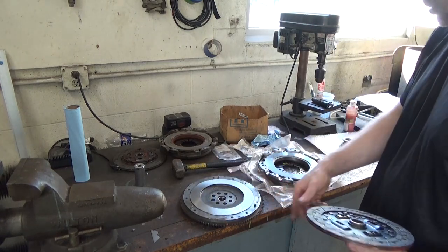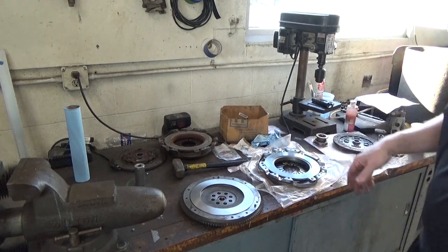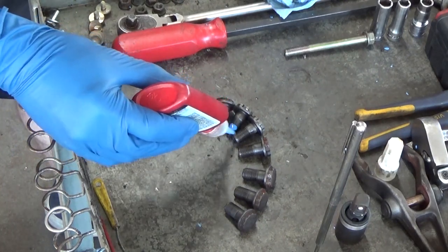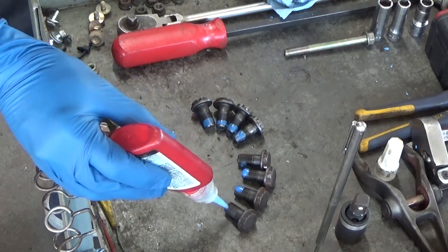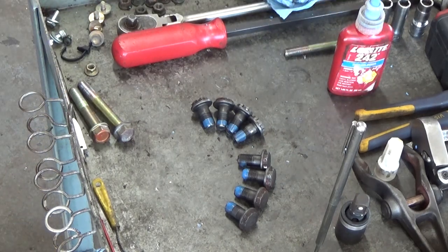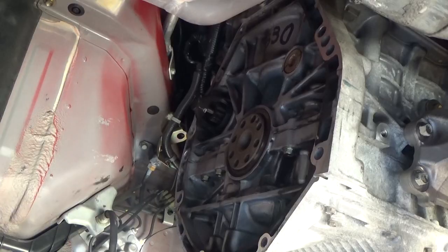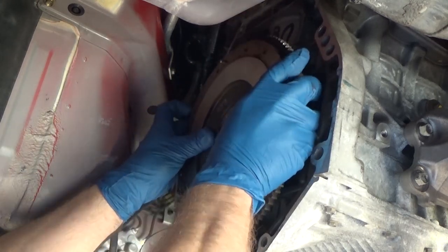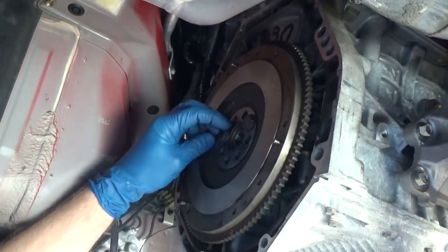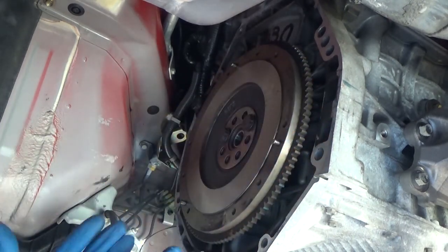Andy, you want to clean this for me while I put the flywheel up? All right, I'm going to use a little blue Loctite on each bolt head. I figured the reassembly is going to be more important, so I'll try to capture as many details as possible. You see I have a mark down here. I also marked the flywheel. So I have not moved the crank. If we were off a bolt in either direction, you would see it for sure.